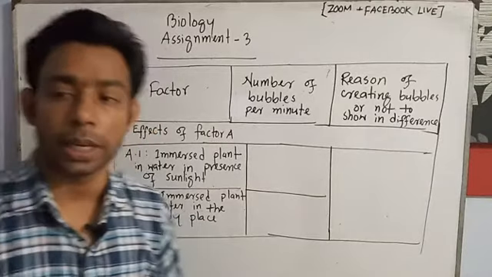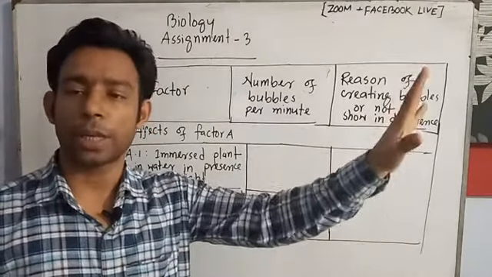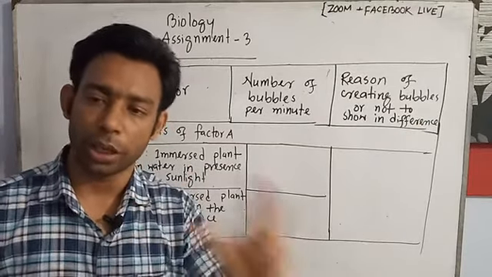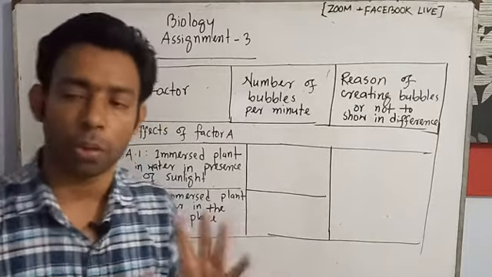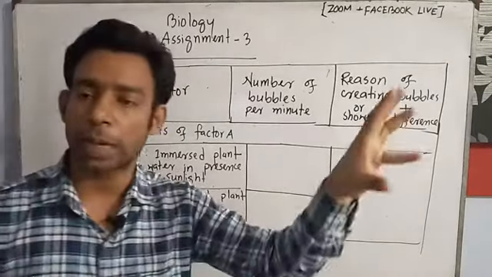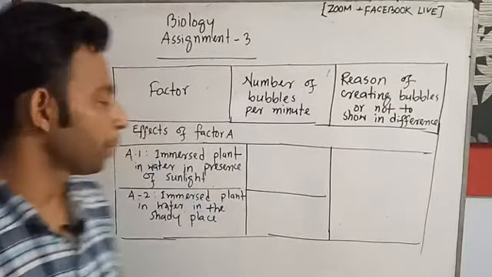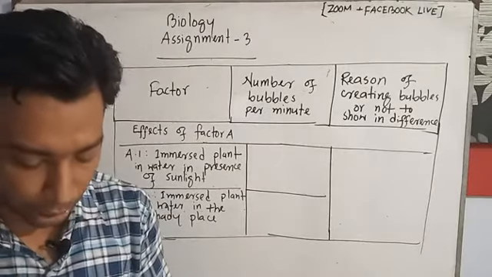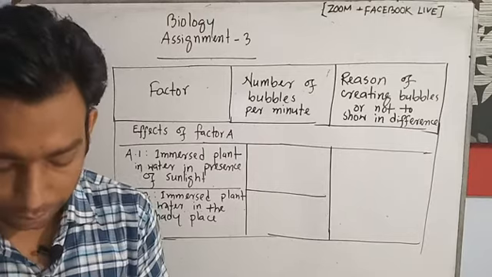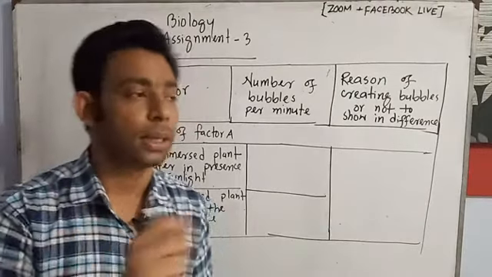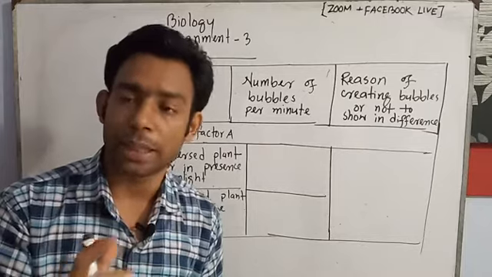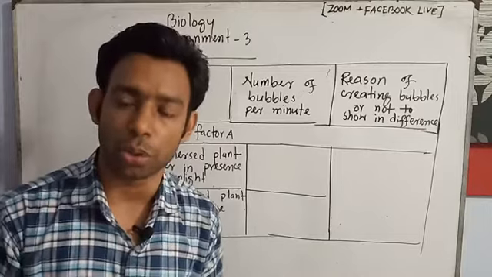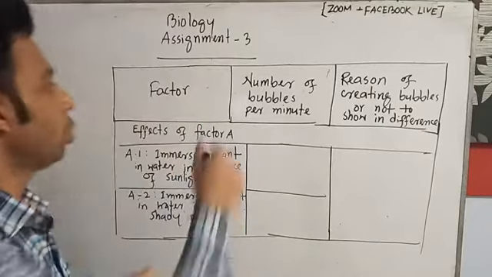What is the effect of factor A? We keep it in presence of sunlight and in the shady place. 2 pots we take there, and that will be glass pots. Transparent pots are even better. Okay, fine. We keep these 2, one in presence of sunlight, one in the shady place. Then after we will count the number, but there is an instruction given: per minute it is counting. We will find a sunny day. That means sunlight is available, but nowadays it is very tough to get sunlight if you want to go through the experiment. And per minute we will count the number of bubbles.